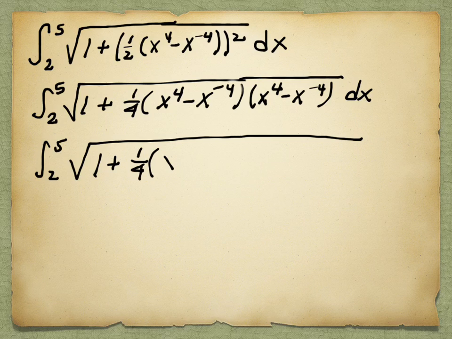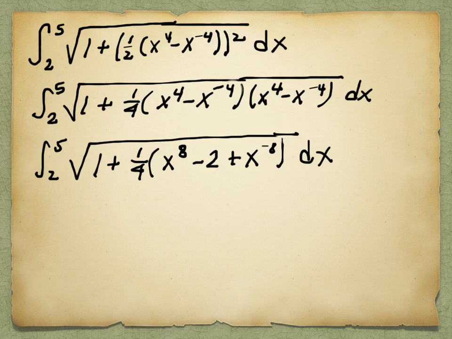The interesting thing is that when I multiply x to the 4th times x to the 4th, that's x to the 8th. But the inside terms and the outside terms are exactly the same, and x to the negative 4th times x to the 4th is actually x to the 0, which is 1. And I've got 1, or actually negative 1, both on the inside and the outside, so this is negative 2. And then plus the x to the negative 8th. And this is dx at the end.